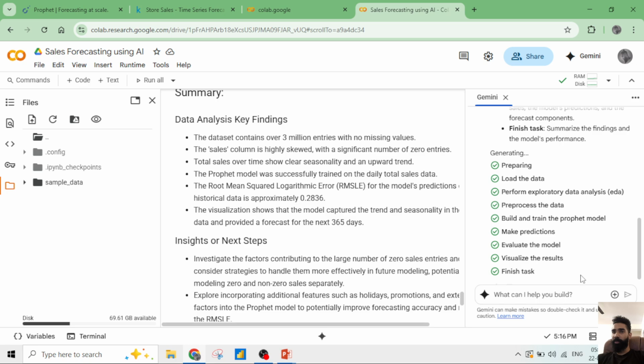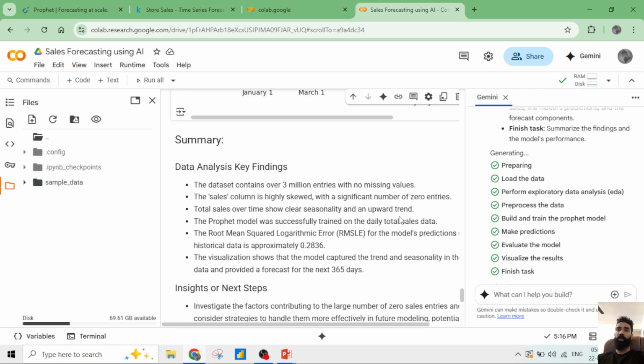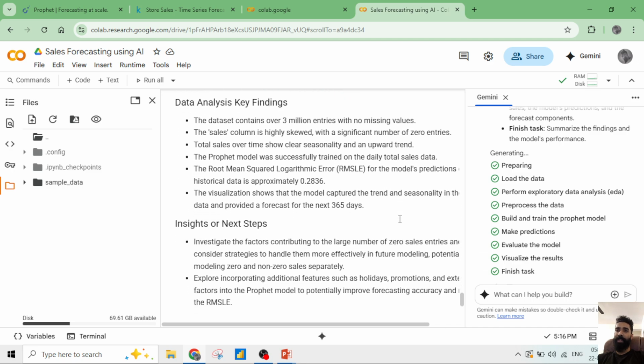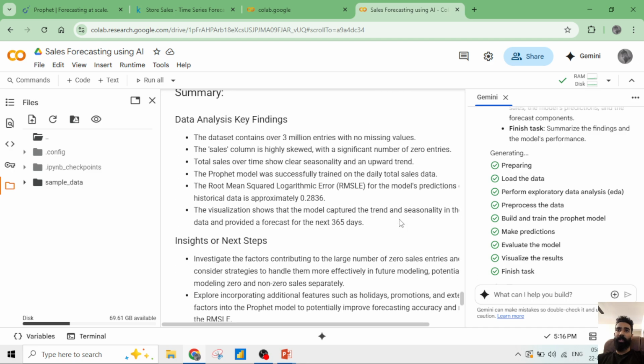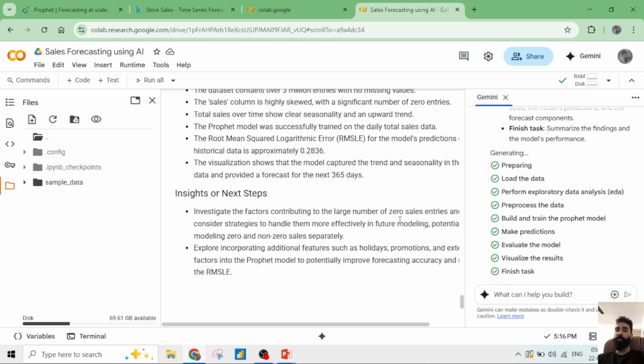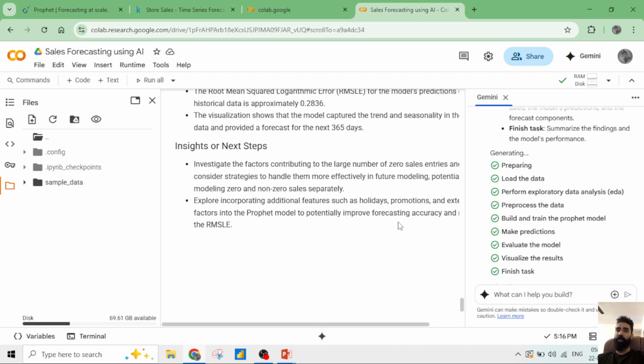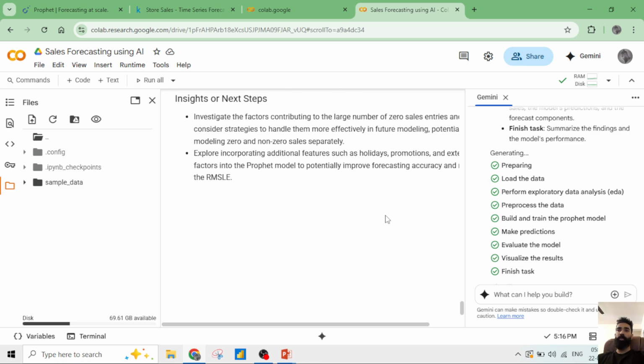So the possibilities are endless. This was just a quick example. Again, the callout is that you should have a basic understanding of what these results mean, how to go about interpreting the results, and what prompts you should be using to optimize this model further. You can just play around with this.